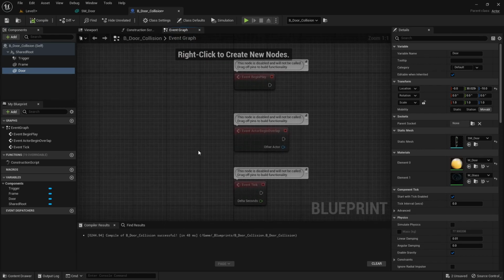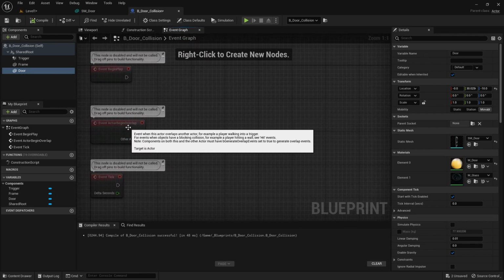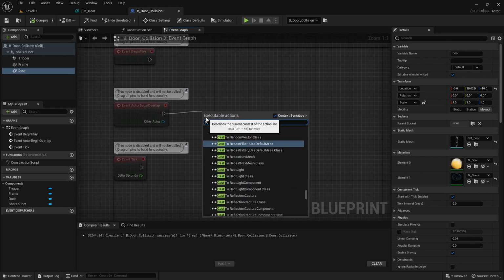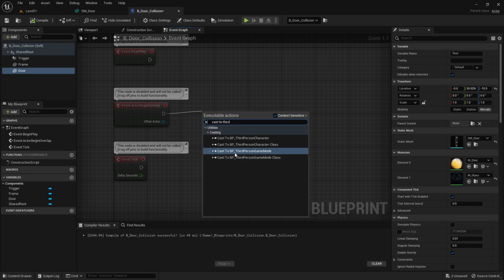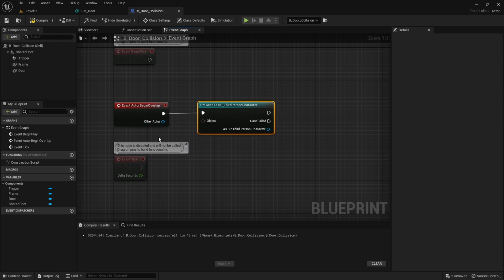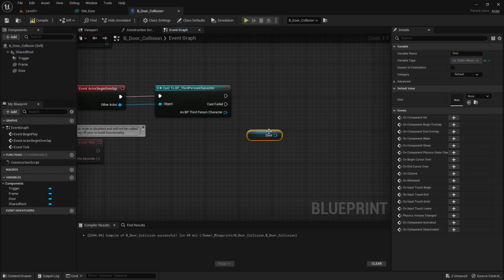And then under the event graph, I'm going to use the begin overlap. I'm going to drag off my execution pin and do a cast to third person character. Hook up my output other actor into my input object. I'm then going to get a reference to my door by dragging it in.